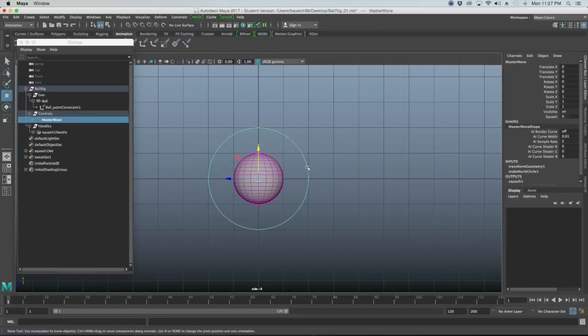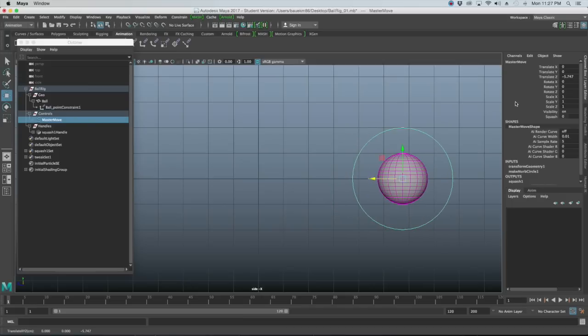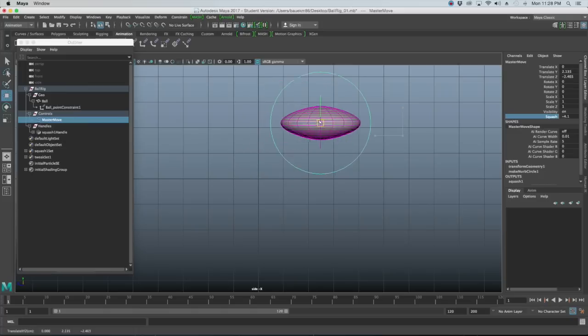So hopefully what that did is now if we were to move our ball around through our master move, you can see the squash handle does not stay where it was kind of in the center of our screen. And if we mess with our squash and stretch, it works. And it moves around with our master move as well. So that actually looks really good. That's exactly what we want. The only other thing you want to test is just kind of make this a little bit bigger and try rotating a little bit too. Sometimes the rotation can get messed up, but it looks like it's working pretty good for me here. So that also looks good.